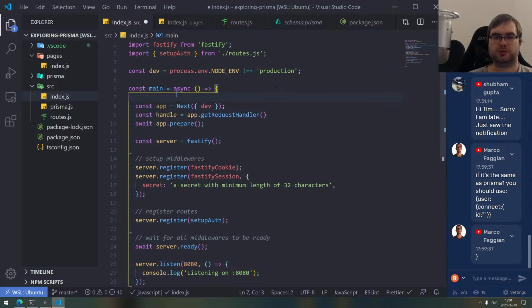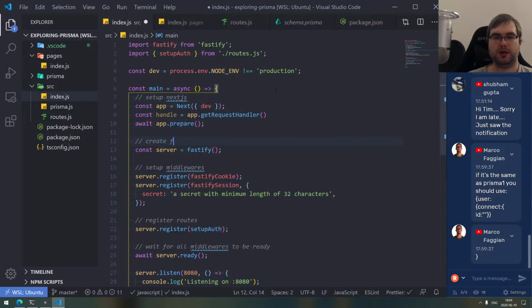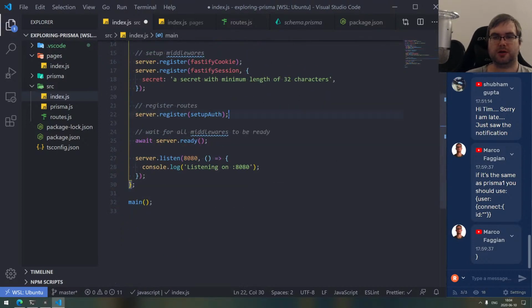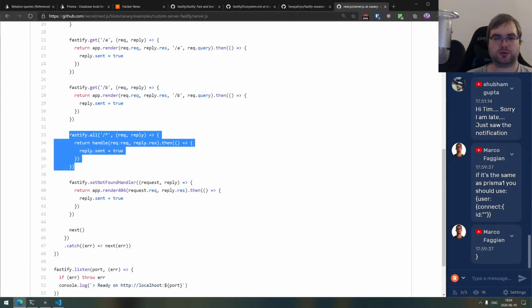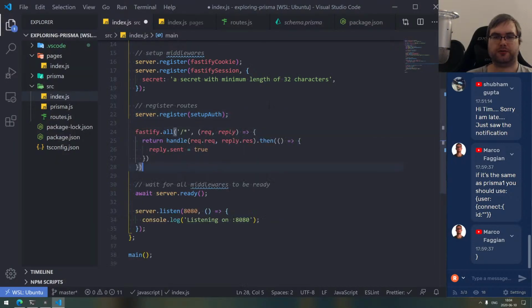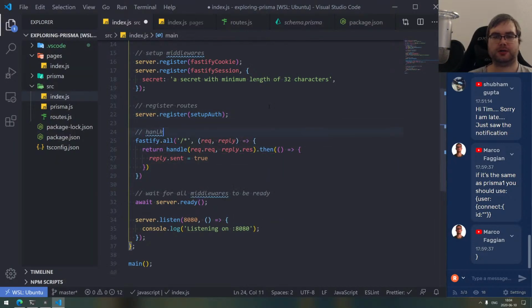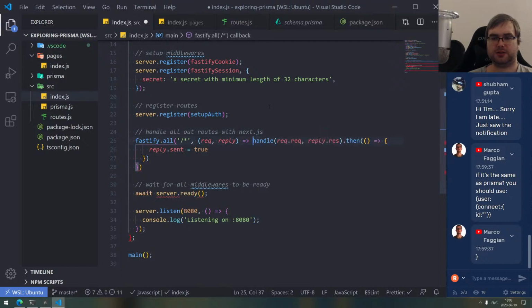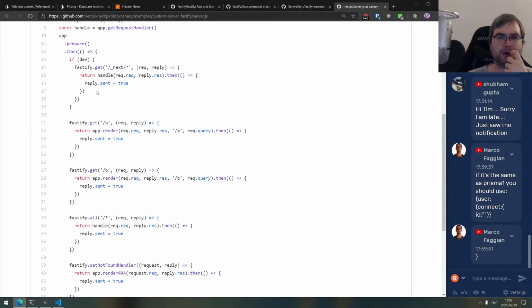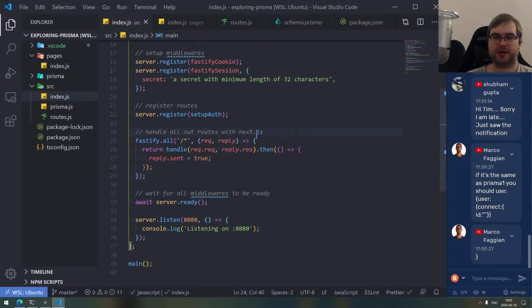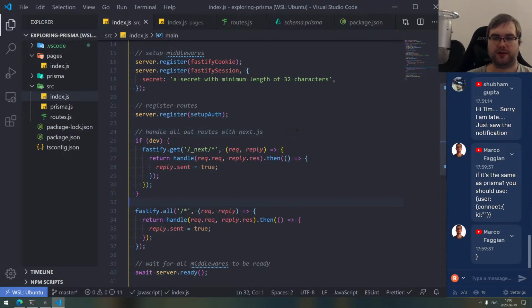So set up Next.js, Fastify instance. Okay, register routes, and yes, we want this right here. Handle all other routes with Next.js, and I guess that's fine. Do we need anything else? Oh yeah, right. We need this for development. I forgot about that bit. Okay, I think that looks okay.